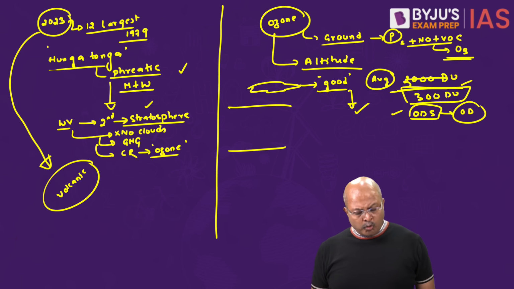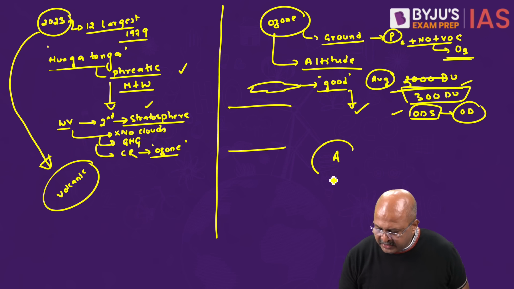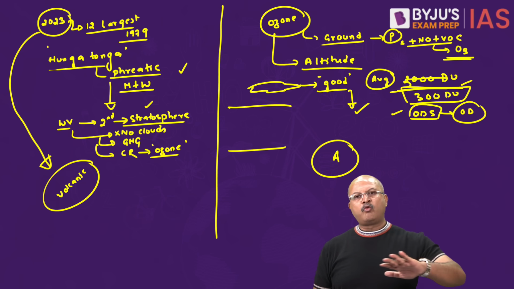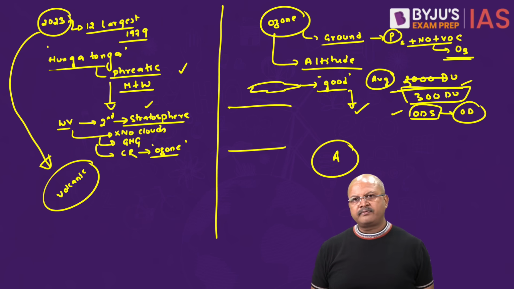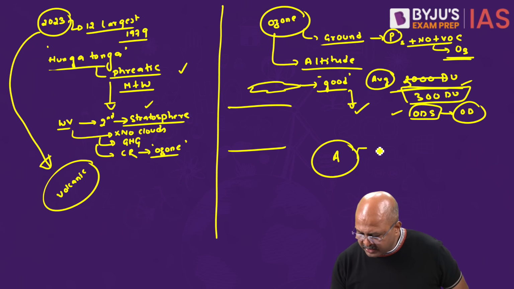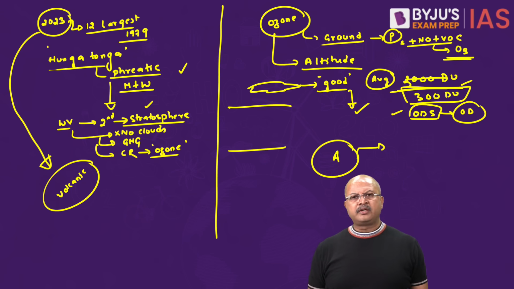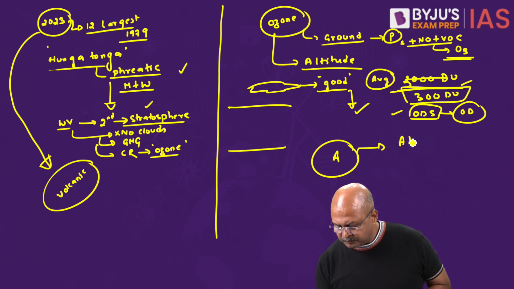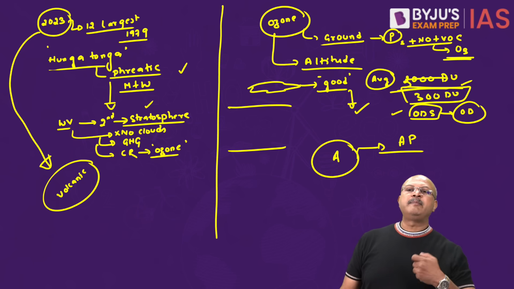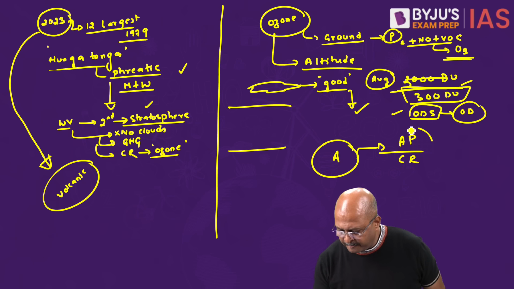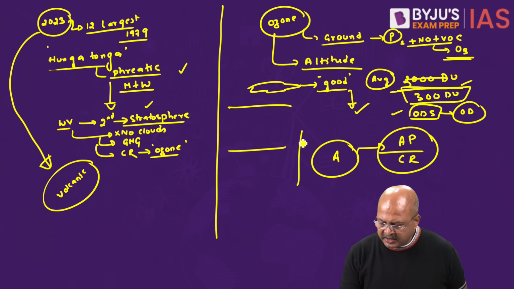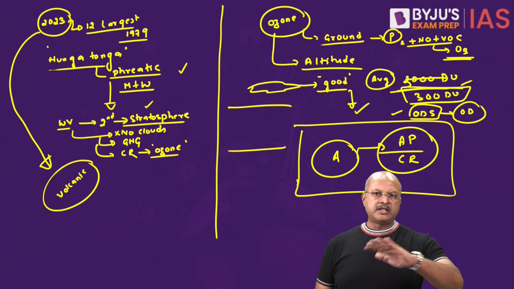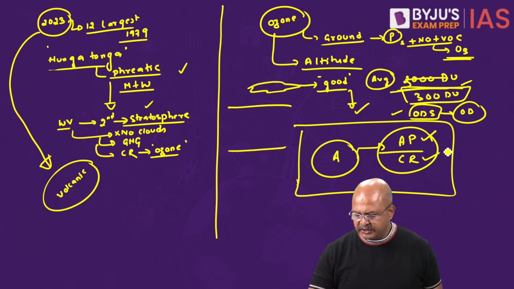But in the question we talk about the ozone depletion in Antarctica. Now, the ozone depletion in Antarctica is totally different from what you find elsewhere on the earth's surface. The major reason for Antarctica ozone depletion is associated with a certain atmospheric phenomenon and also chemical reactions which take place there. That's why Antarctica ozone hole depletion is completely different from other parts of the earth, because of these two.